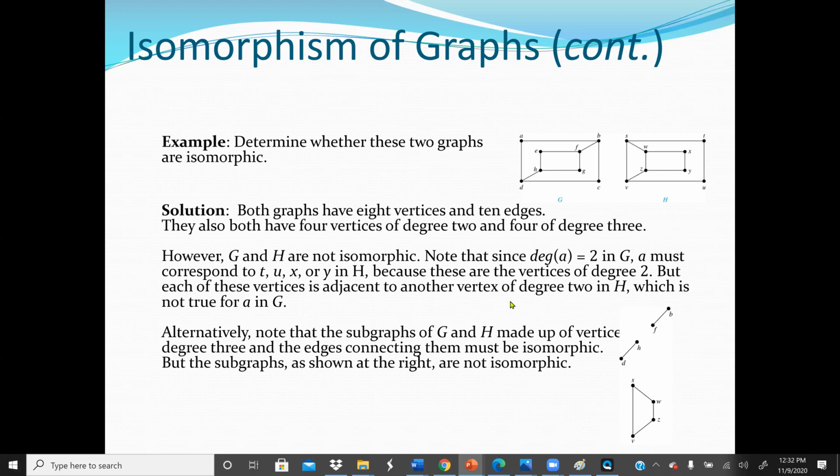So for example, let's see what they mean. We take the T here. We can see we have T, we have U, and we have S, the adjacents. And A, you can see here, we have D, then we have B. But A, when it connects to B, we have 3 edges. When A connects to D, we have 3 edges there. But when T connects to U, we have only 2 edges, and the other side 3.